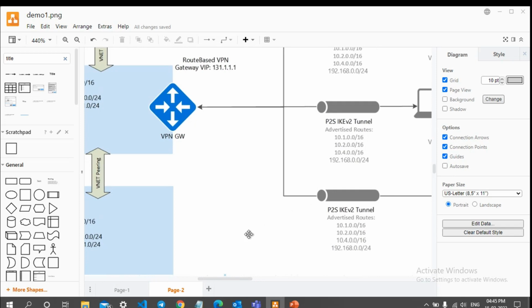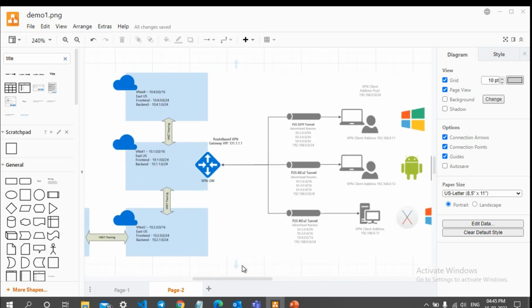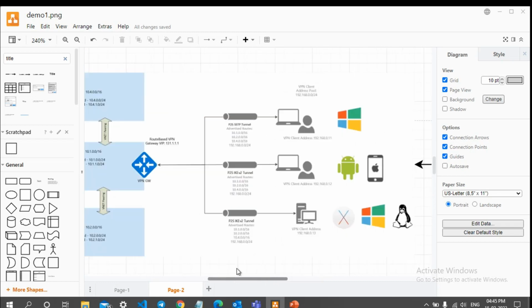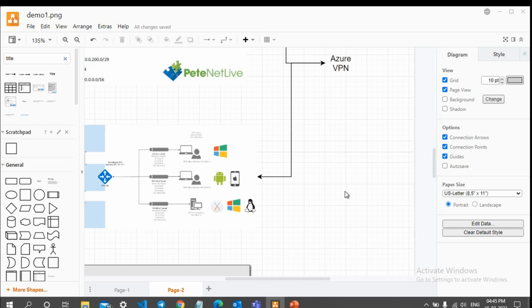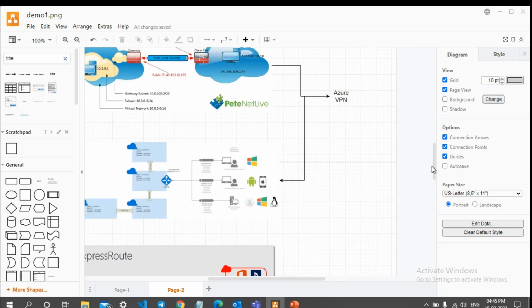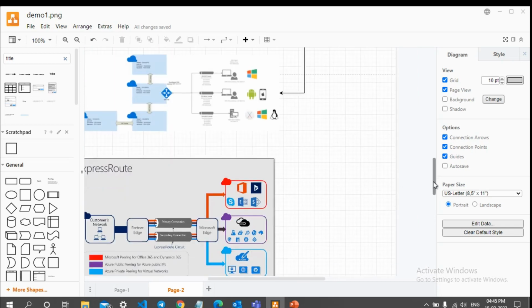We know that IPsec has become a very famous protocol for VPN. So Azure VPN also leverages IPsec and Internet Key Exchange, or IKE, versions.